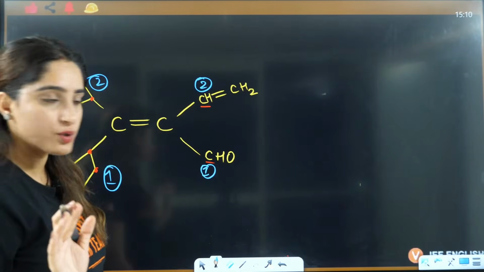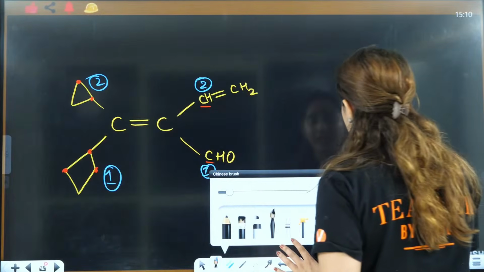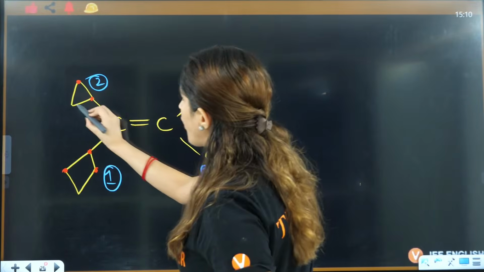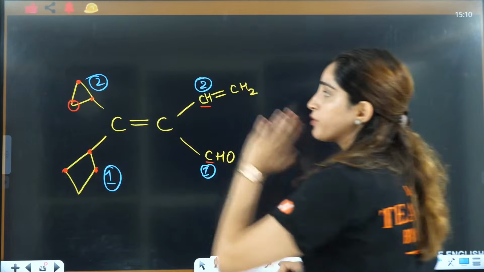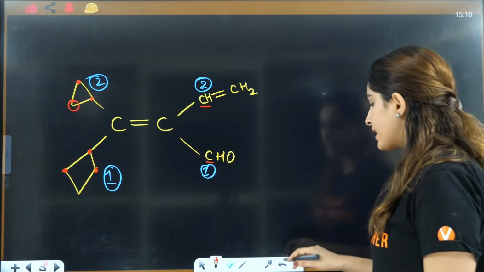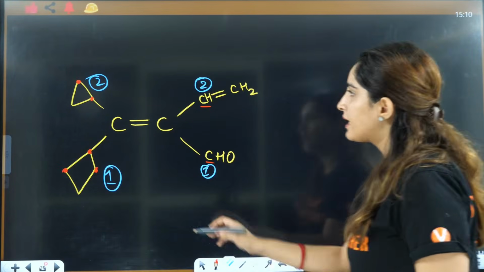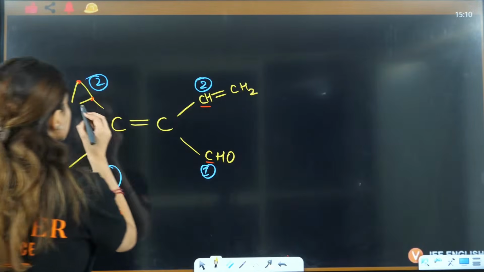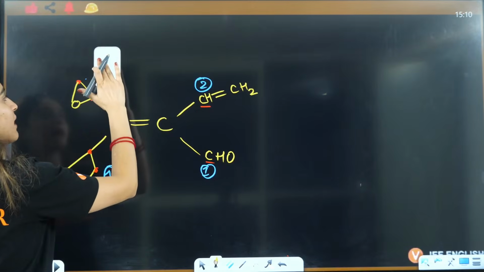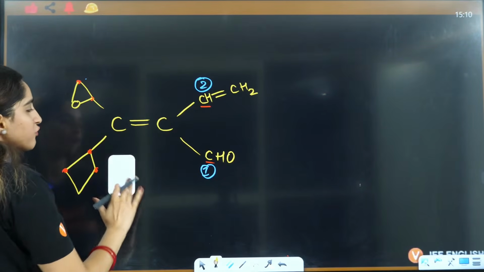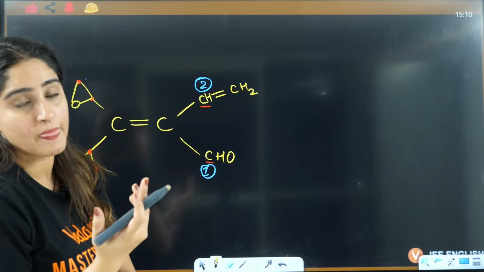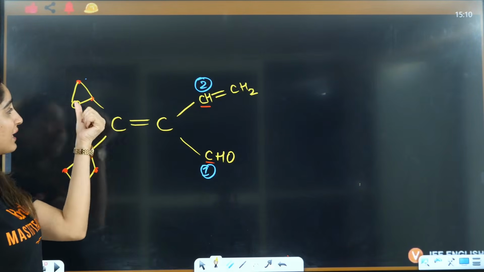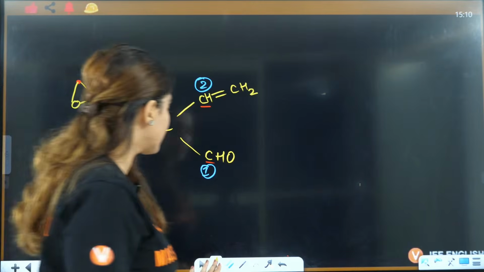Okay, understood? But you always have to see that if there is any oxygen, let's say if I draw 1 oxygen here, then that will have more priority, right? Sometimes students just cram this thing, that more the number of carbons, more will be the priority. But if here you have less number of carbons, but here you have oxygen, now you will see the difference.